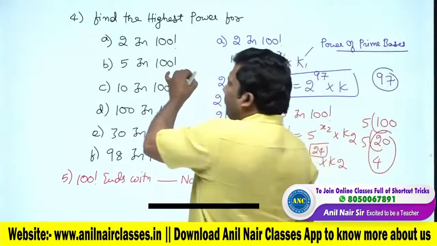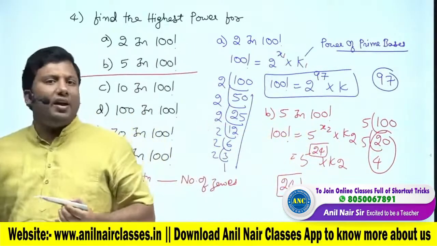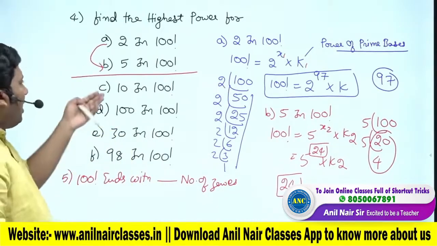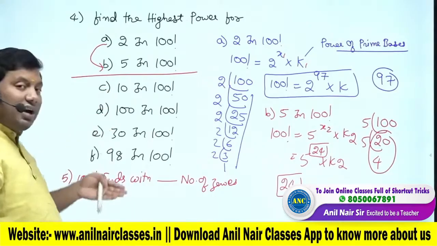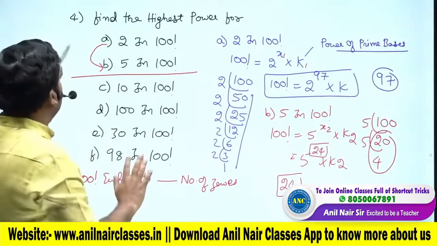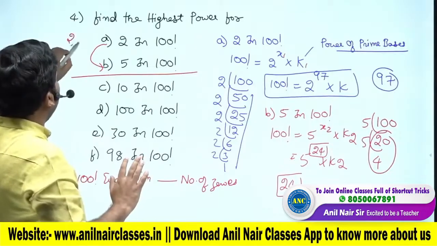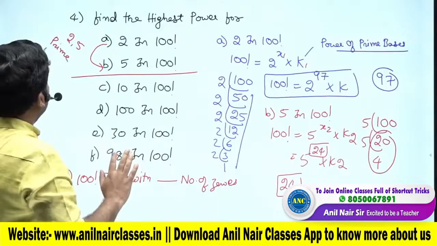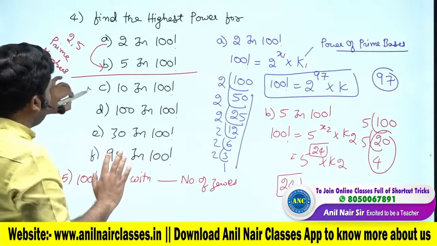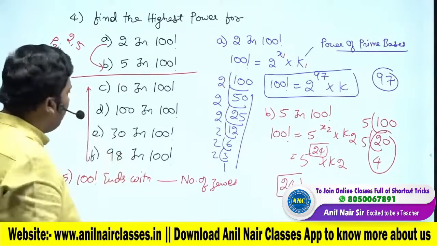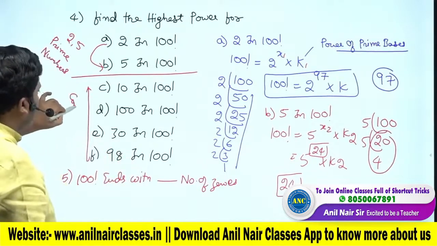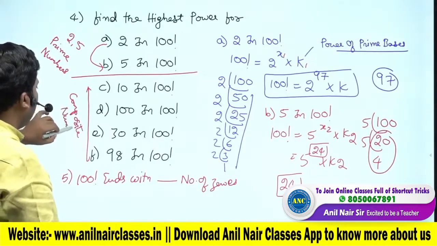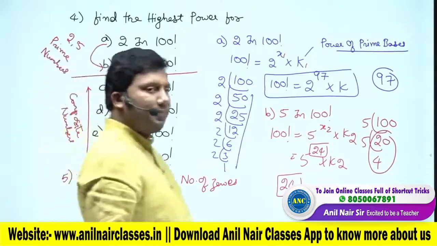First and second are easy questions. The given number is a prime number, 5 is also a prime number. 10, 100, 30 and 98 are not prime numbers. A and B, 2 and 5, are prime numbers. Just to learn in the same structure, sir. Once we discuss advanced level questions, you will understand why we are going from basics. And the given numbers are composite numbers.